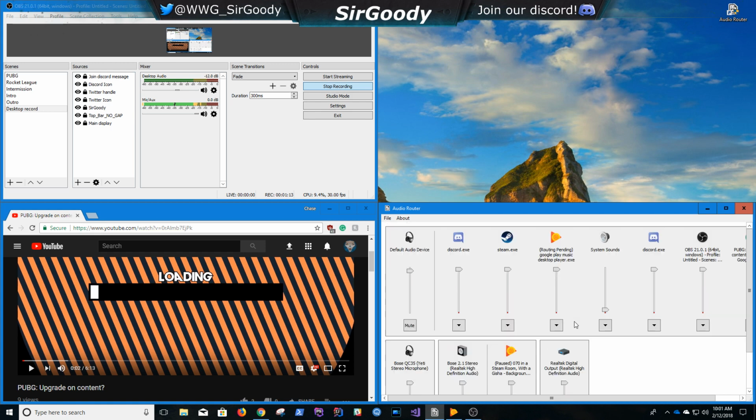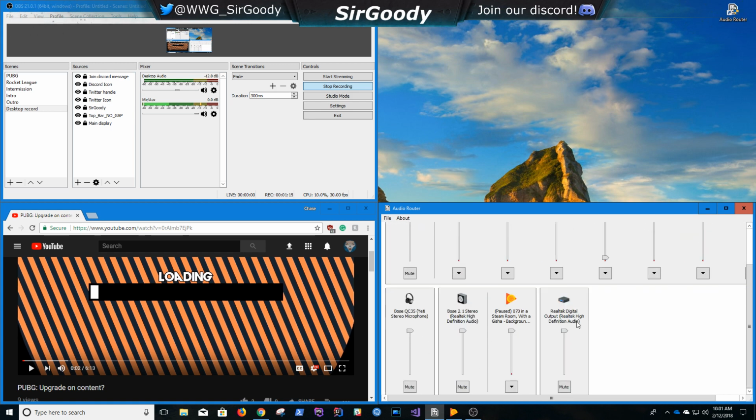So what you could do with the music is route it outside of your main device. So me, I have it routed to my speakers, and I just turn my speakers all the way down. I have a knob back here. I can just turn it down so it won't be heard. And if I'm curious about the music, I can just turn up the desktop.